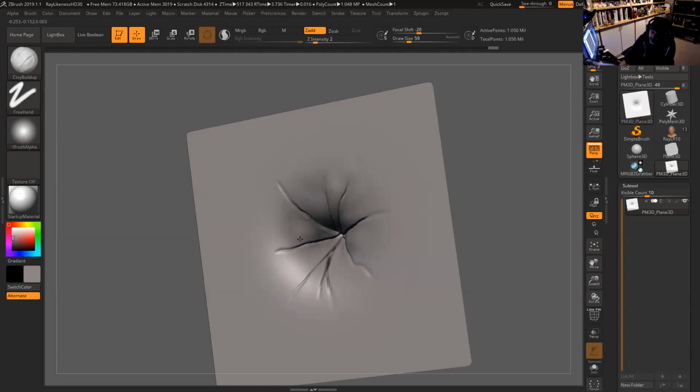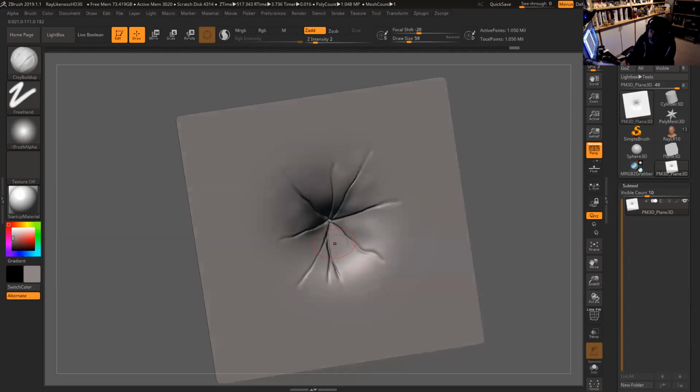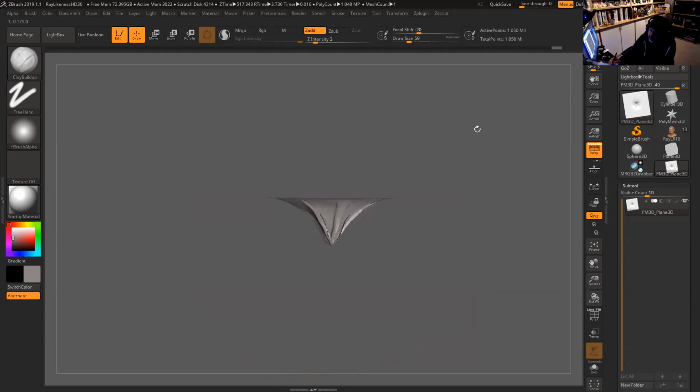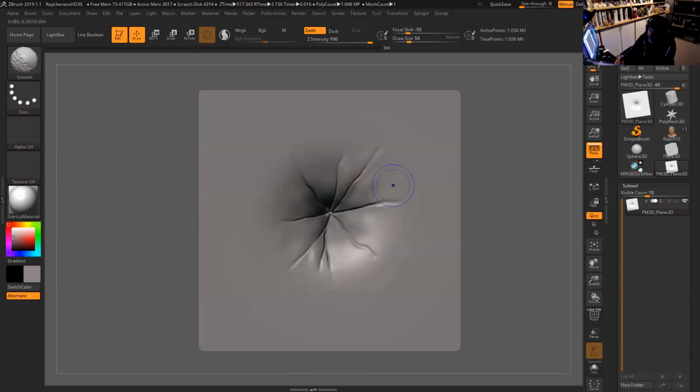Same here. See, when I'm getting too close to the border in here, I kind of stop because I don't want to inflate too much, like go overboard with it. And from the profile, I don't want too much stuff popping out. I want everything kind of contained within this little cone.